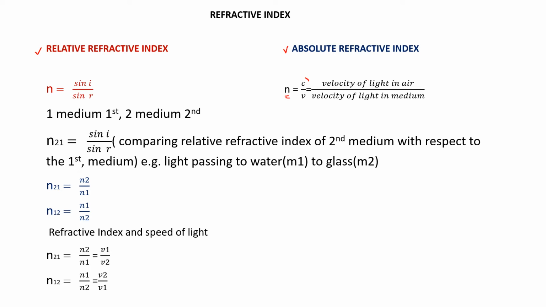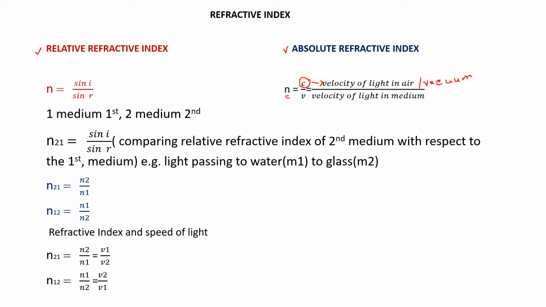Now remember children, this c, small c, always denotes the velocity of light in air. And one more thing, velocity of light in air or in vacuum is one and the same thing, right? Because there is no change in the velocity in air and vacuum. There is a change, a very little change, but we don't consider that change. So we always consider that the velocity of light in air and vacuum is the same, so you don't get confused.